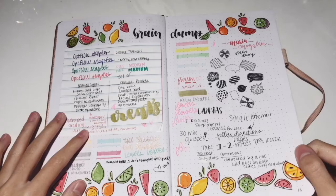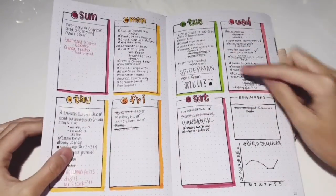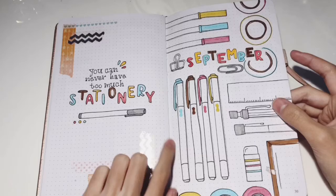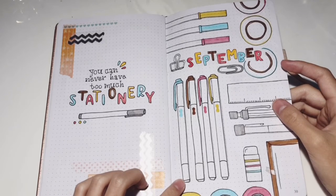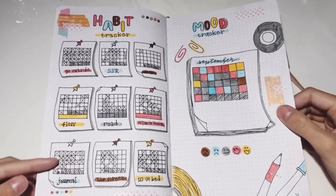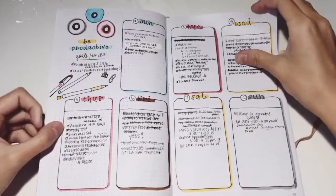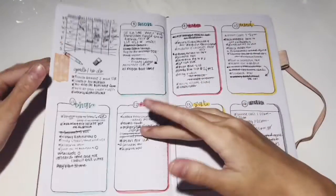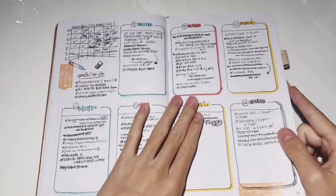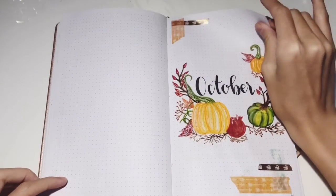My brain dump this month was really messy and I tried to keep it neater the next month. Here are all my weeklies — they're basically the same and I have reminders and sleep. I really like this month which is the September one, it's a stationery theme — 'you can never have too much stationery' — and Amanda also did this one. Here's my calendar, habit and mood tracker, and my brain dump which I really love. All my weeklies are basically the same except I got rid of the sleep tracker and use a layout with all the days of the week and all my courses so I could check off boxes and make sure I had no homework due, with goals and to-dos on top.